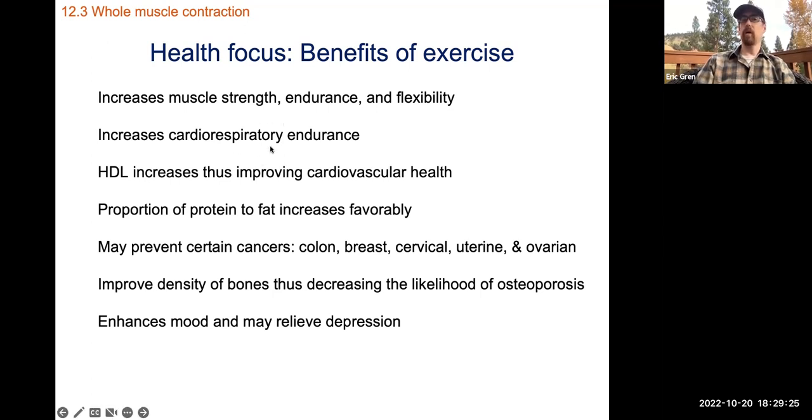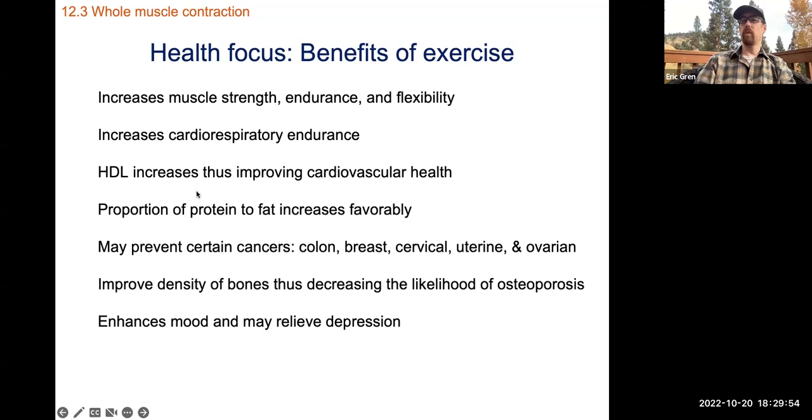We're also improving our cardiorespiratory endurance, cardiorespiratory health. You're exercising your heart, exercising your lungs, and all of that is good. Your heart and lungs get into good shape. Just like you can strengthen the endurance of other muscles in your body, you can also strengthen and improve the endurance of your heart and your lungs. Diaphragm, right?